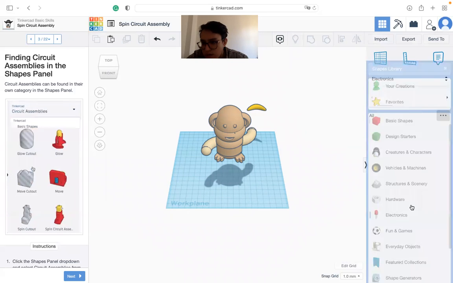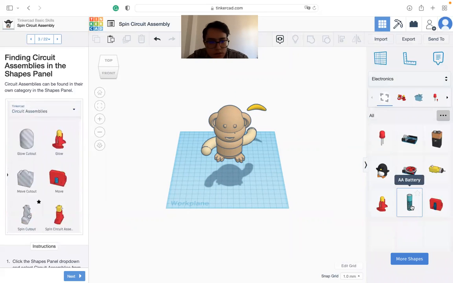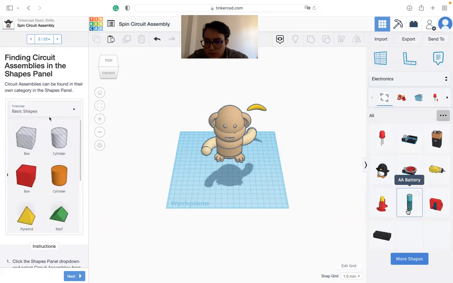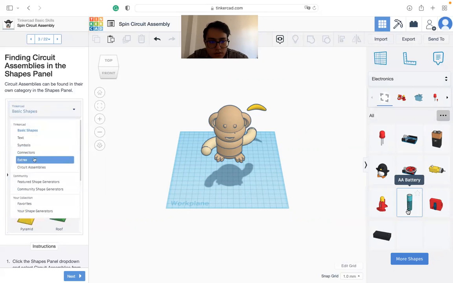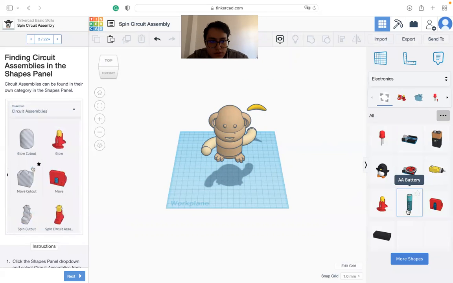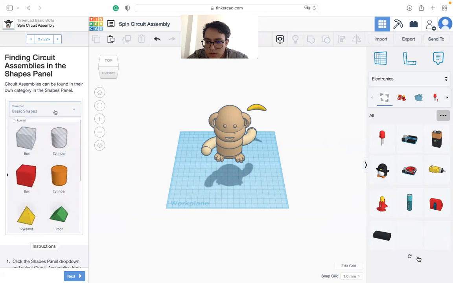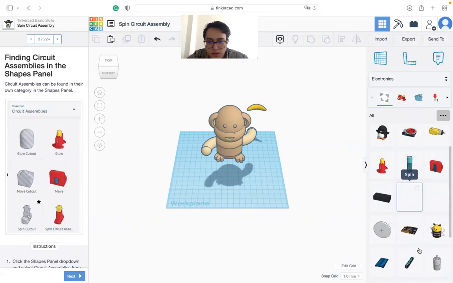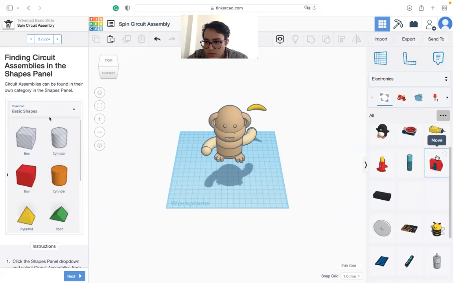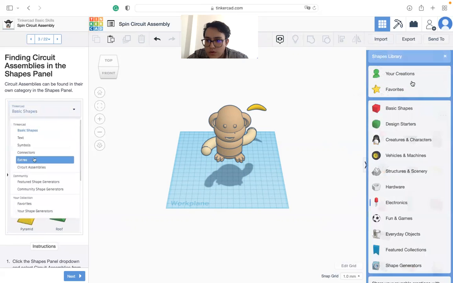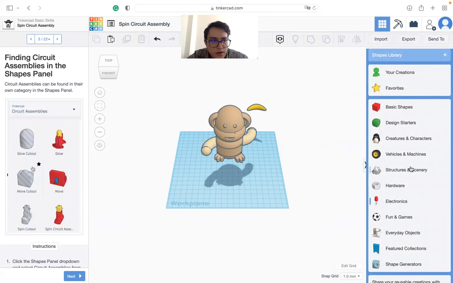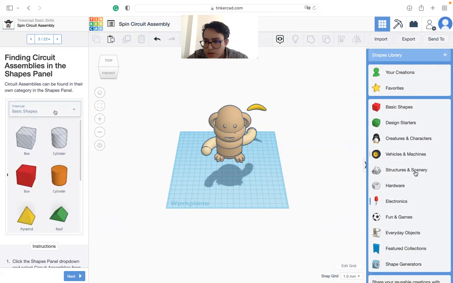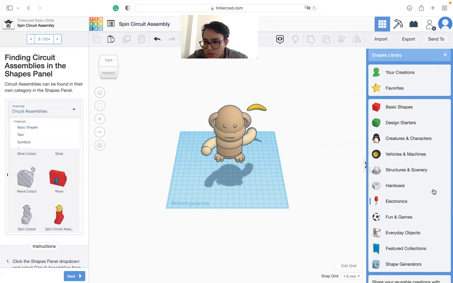You have to find circuit assembly. I suppose it's this one. So you go to electronics. The menu is a bit different, I believe. So you can go to the electronics.